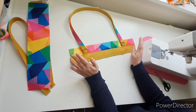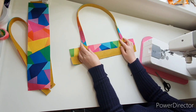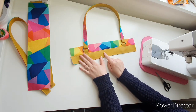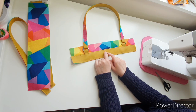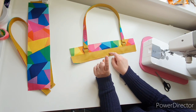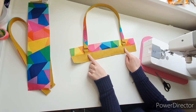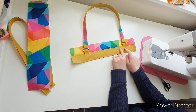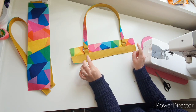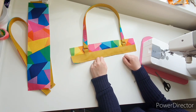That is one upper part done. This can be either front or back. If you wanted to add a name tag, I would recommend doing it later when we've added the foam. And the same with rivets. If you want to add rivets or a second line of support stitches, do it later to the foam. Obviously then you get a bit more support then.